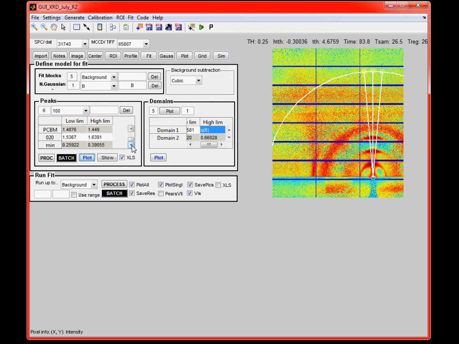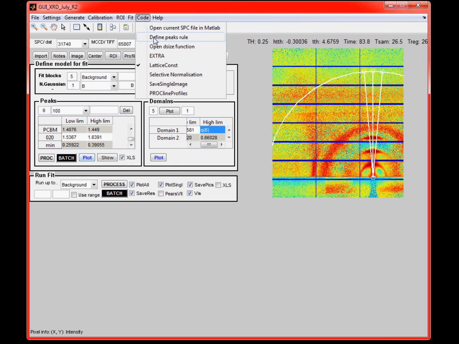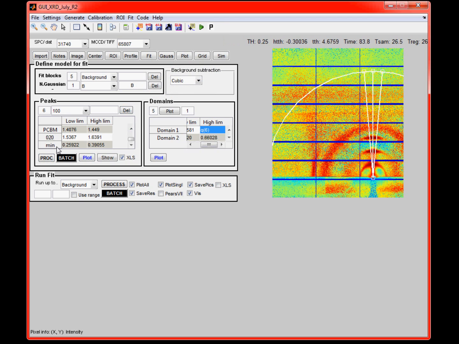And then there is an exception, this minimum. You can go to code, define a peaks rule, so that when you write minimum or min 1, 2, 3, the software will look for the minimum between these two values.